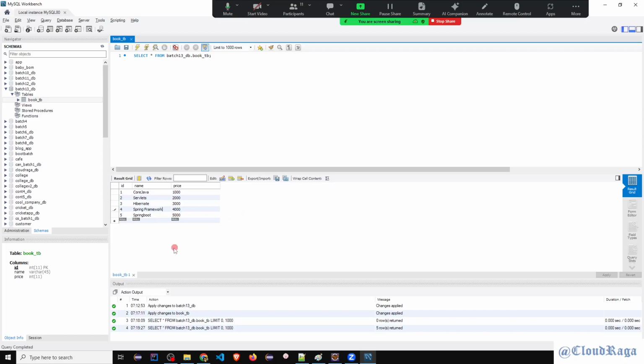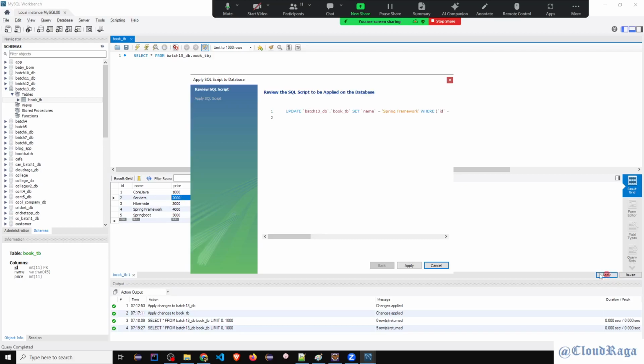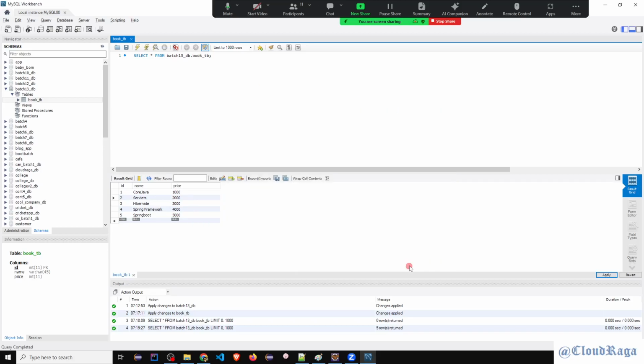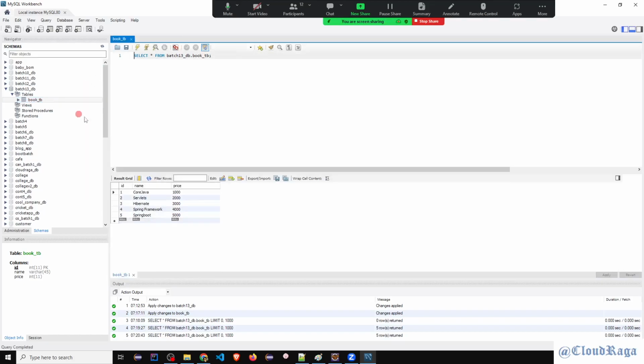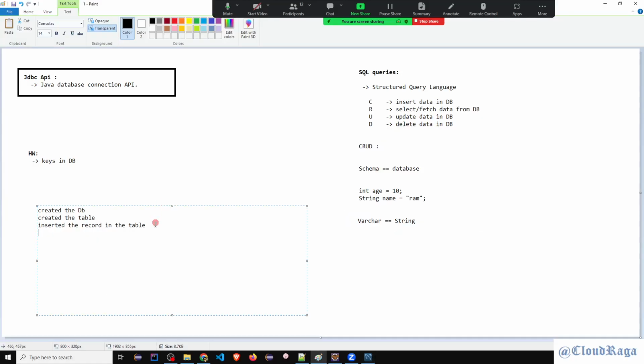Okay. Once it's done, just click anywhere or maybe on other rows, so the apply button gets highlighted, and click the apply button. Now you will see there's an option. I mean, that's the update query that gets triggered by Workbench. Apply and finish. So if I refresh or if I close, right click on the table and select rows, the value is persisted. So what we did now, we have updated the record in the table.